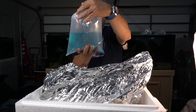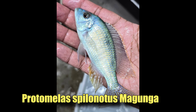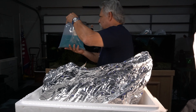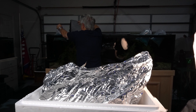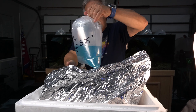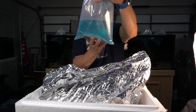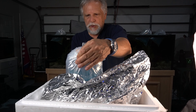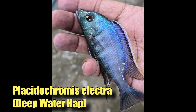Next is a Protomelas Spelonautas Magunga, about five and a half inches. I hope these guys don't have a hard time because some of my fish are pushing 11 inches or more, but if you add a bunch at once it spreads things out so nobody gets really selected out. There's also an over five-inch Deep Water hap — a Placidochromis. I'm a little concerned it'll have enough swagger, but it is beautiful.